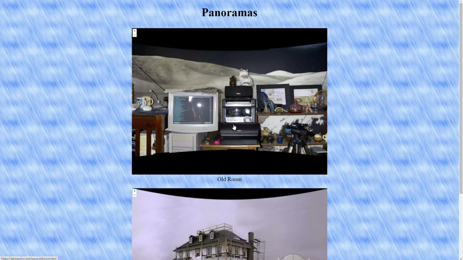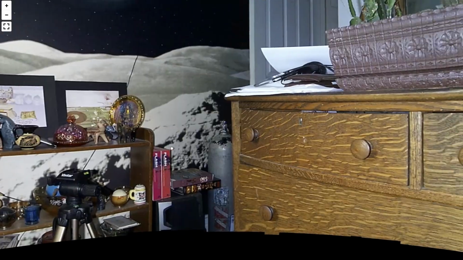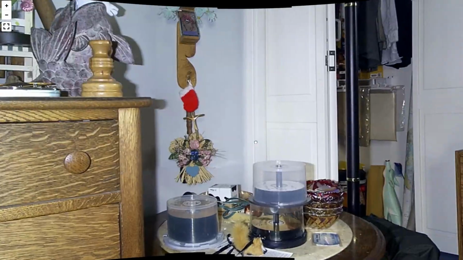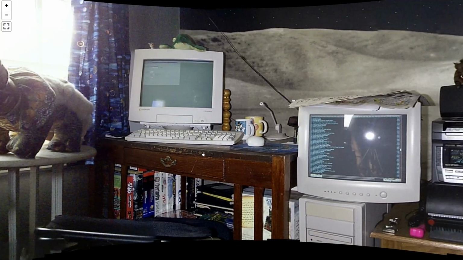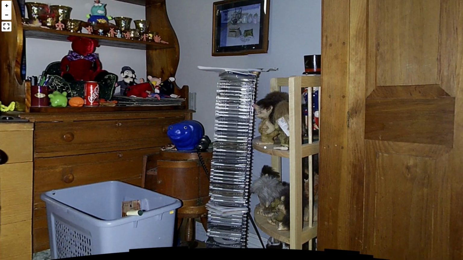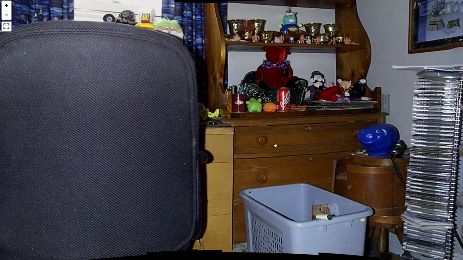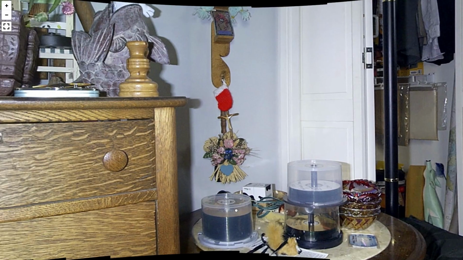So this is my old room. Some cool stuff here. So I had the forethought to take like a 360 photo and I stitched them together. And then I found like a JavaScript thing that allowed me to turn it into a panorama. And if you actually view this on your phone, you can move the phone around and it will sort of simulate like a window looking into my old room. So I got a VCR there. I got some old CD burnables.